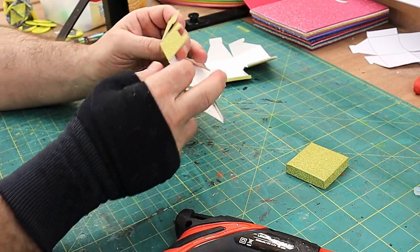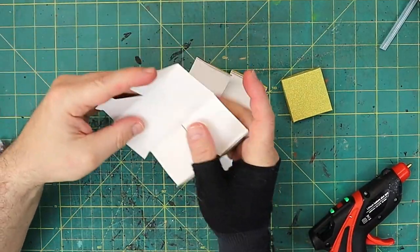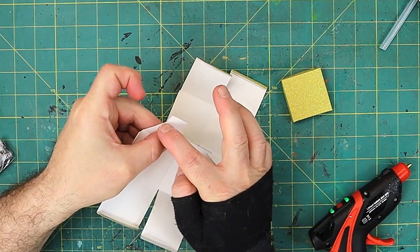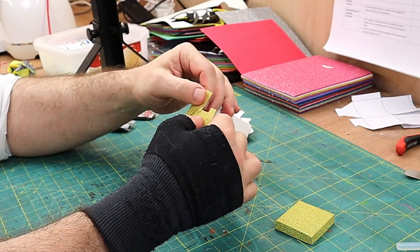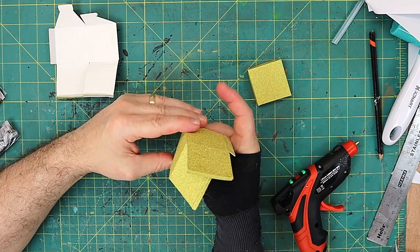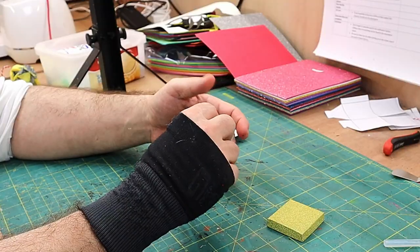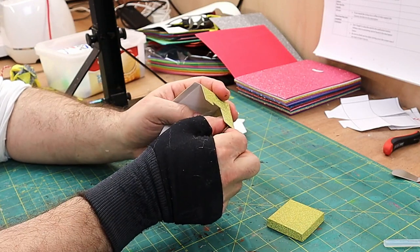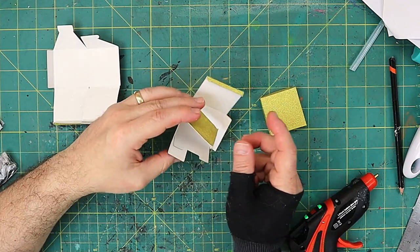Now the box is a little bit more complicated. So what you need to do is take this bit first, so it's the bit without the little ridge cut in it like that. So this bit first, pop that over like that and put that into there like so. Now you don't need to glue this down if you don't want to. There's no need to at this stage. And these bits here, they just fold around onto there like that, and you'll see that in a second.